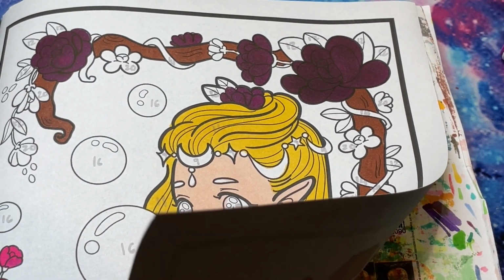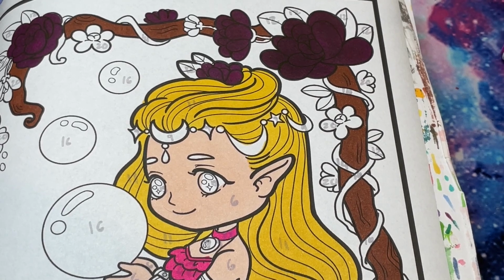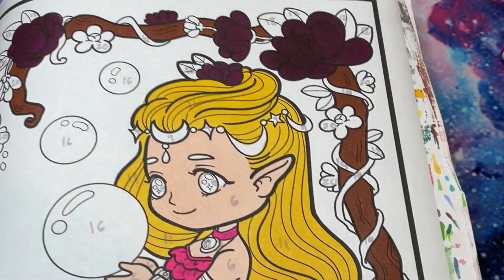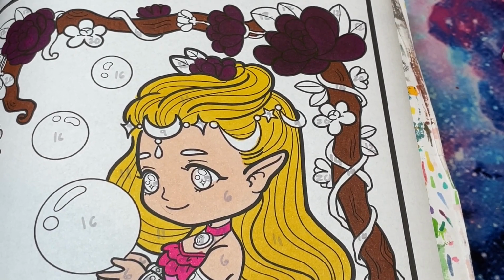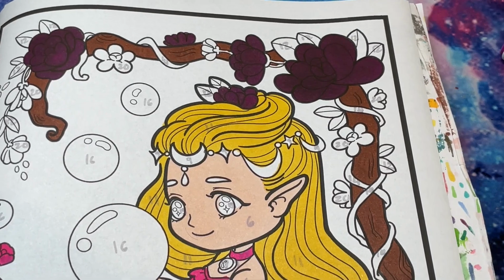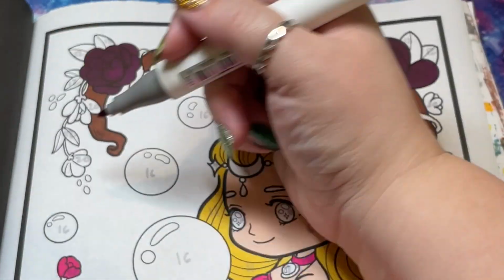Or yellow green, I mean. Honestly, that's probably good enough. And she wants some dark green. Yep. And then a lighter purple. Great. And then we'll go from there after that. Okay.